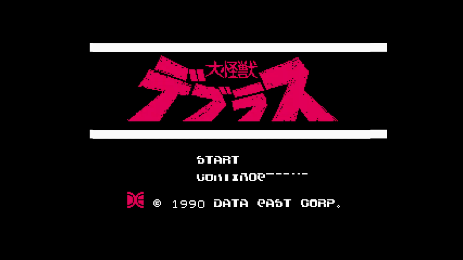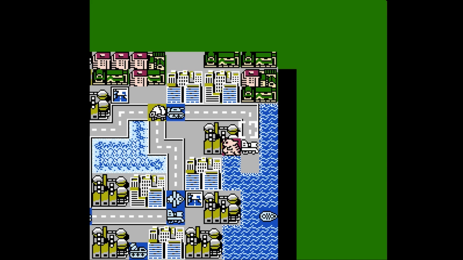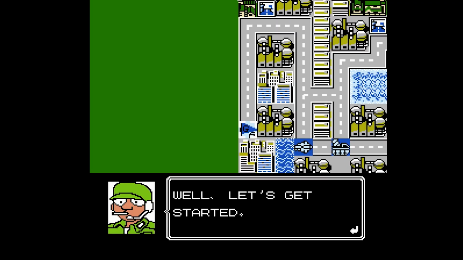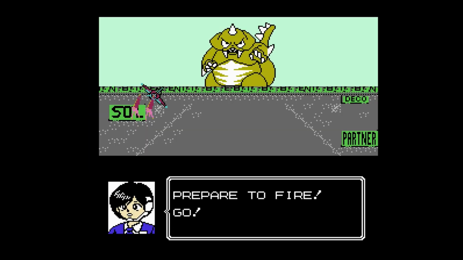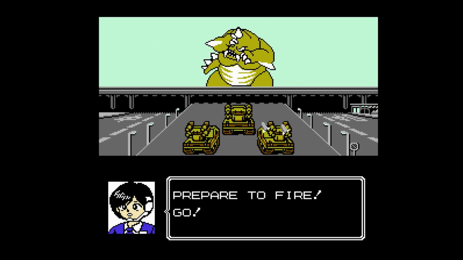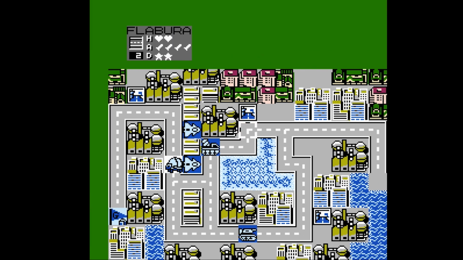Dai Kaijuu Deburas, or as it was translated, Giant Monster Flabber, is a strategy game for the NES. This one was brought to you by Black Paladin. The main goal in each stage is to try to get the egg to the checkpoint before Flabber destroys it. You have planes, helicopters, ships, tanks, and even rocket launchers at your disposal to stop Flabber. While you won't be able to kill him, you can at least slow down his movement.